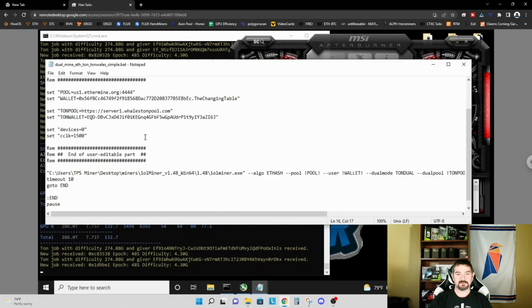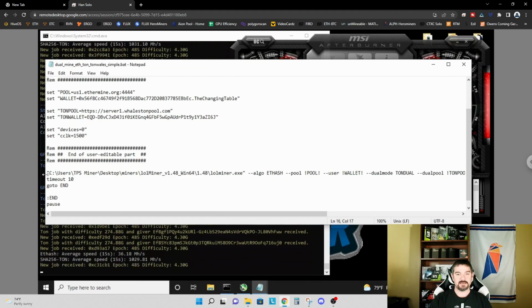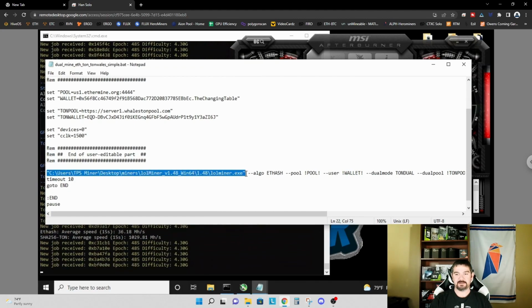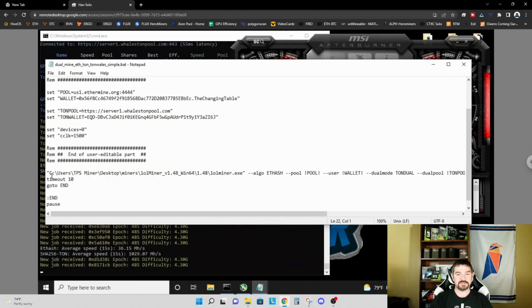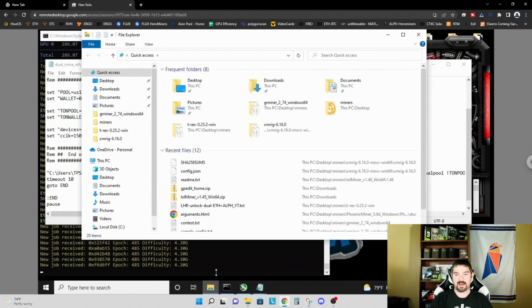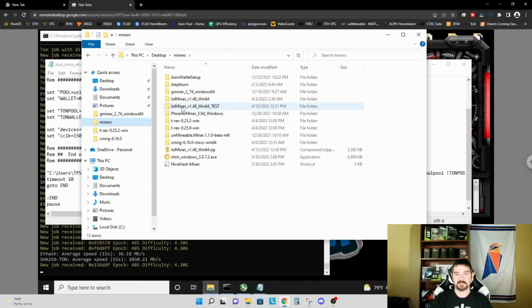Okay, so now let's go back and look at how we've constructed the batch file. Instead of having a piece of software or some code in the batch file that's determining the location of the executable file, we are giving an absolute path to the executable directly. We can do that by putting quotation marks, the path to the executable, slash the name of the executable, followed by quotation marks.